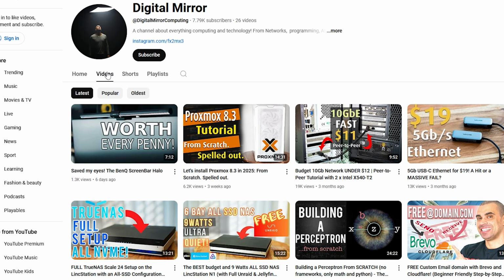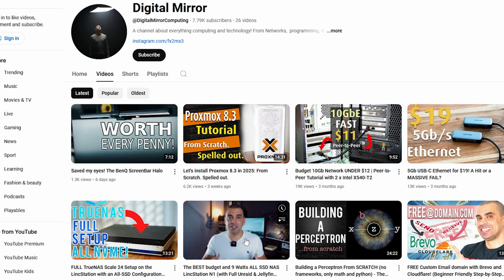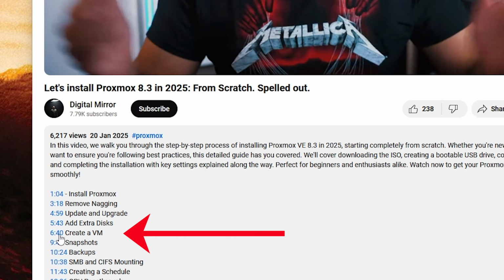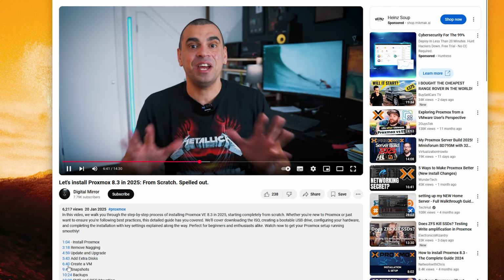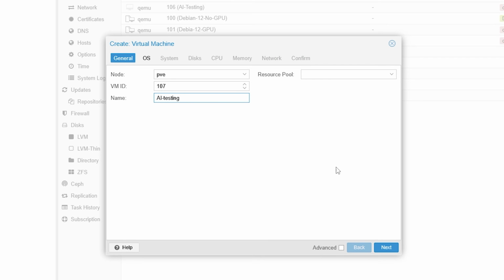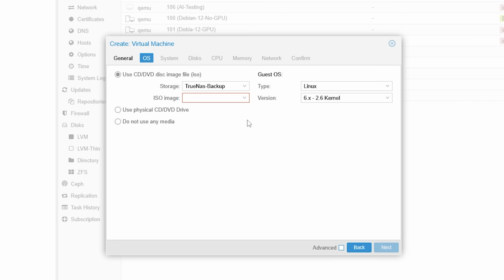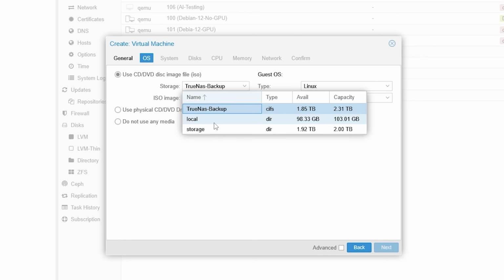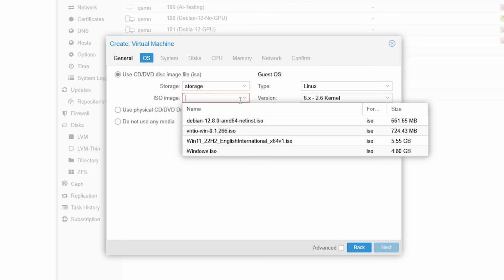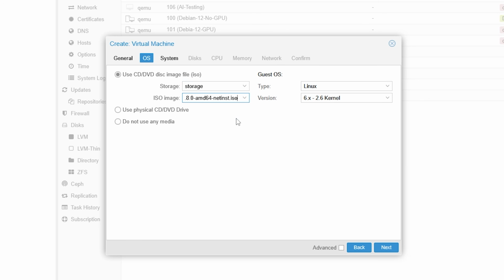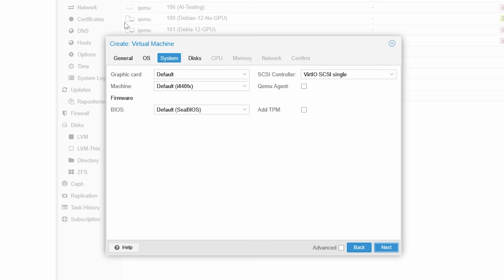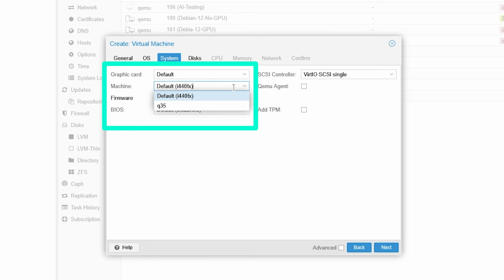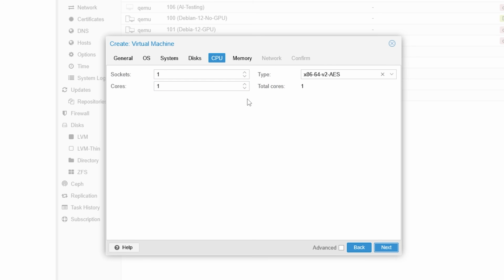If you don't know how to do this, just please go ahead and check my Proxmox video around this timestamp right here, and it tells you how to create a VM in Debian. If you don't want to watch this entire video or even just a section, the important thing here is that since the GPU that I'm using is a GTX 1080, this type of GPU uses what I believe is the Pascal architecture, if I'm not mistaken. So I need to choose SeaBIOS and Q35 machine so that I can use the PCI Express.